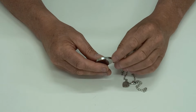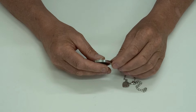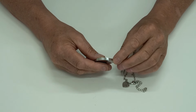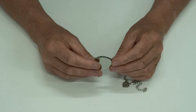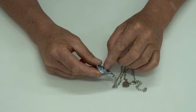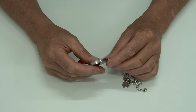Now, there's a lot of bezels out in the marketplace, but not all of them are deep, and some of them are fairly average in quality. But these particular ones are very good quality and they are deep, which means that you can be a bit more creative with them. And also you can use thicker material because there's enough room in there for the adhesive as well as a thicker material. So I find these are really, really good to use.